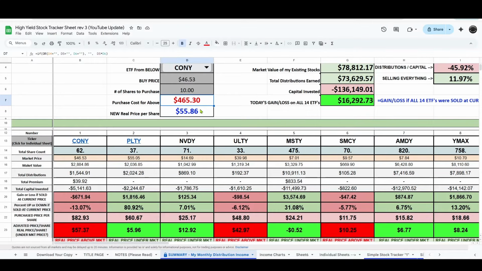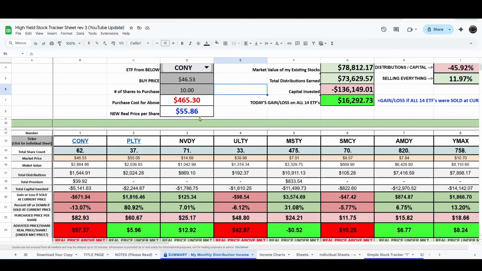So that just kind of gives you an idea, and you can see, does that make sense for me to do so? Is it going to lower that real price per share enough for me to put that amount of money into it? So it just kind of really helps you to see how much closer you can get that real price per share down to the market price, as that is the goal, to get it to that market price and then under the market price. At least that's my goal. But none of this is financial advice because I am not a financial advisor.